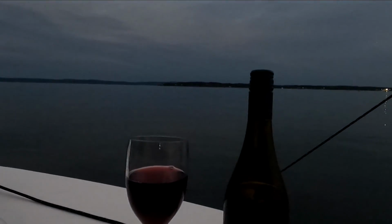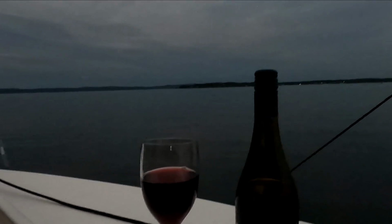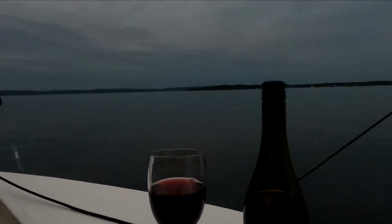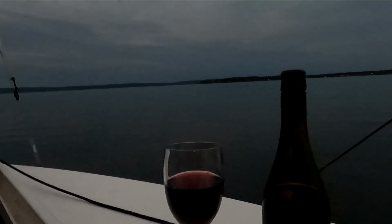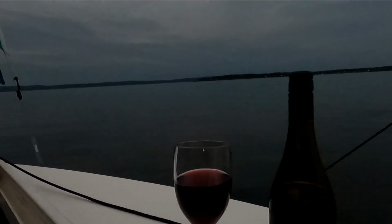Well, rather fortuitously, I just found a bottle of New Zealand Pinot Noir in the bilges. And yeah, it's just really mirrored off and gone a bit overcast, but tonight there's apparently a trough that's going to blow offshore, and then it'll be a sunny weekend, so I think that's probably it starting.